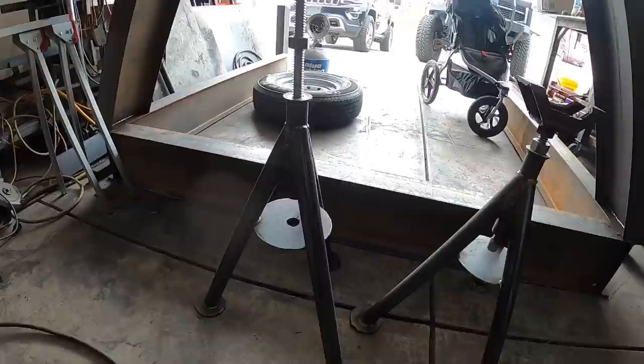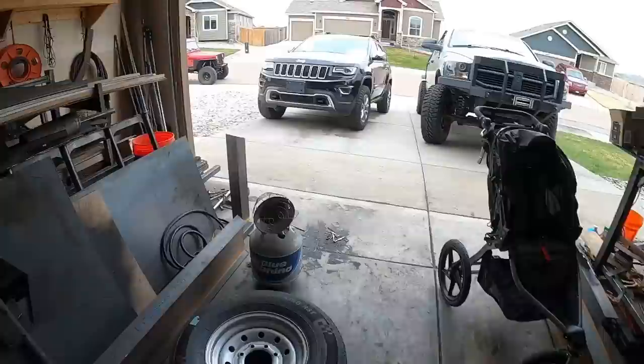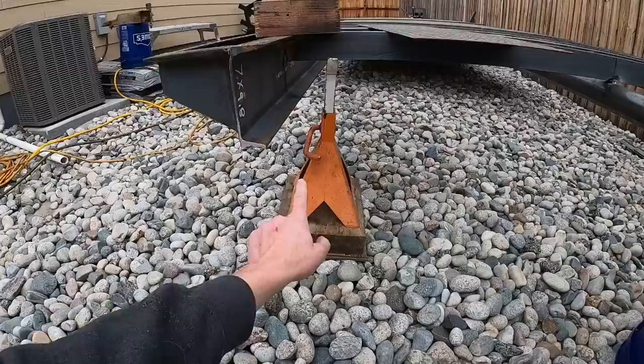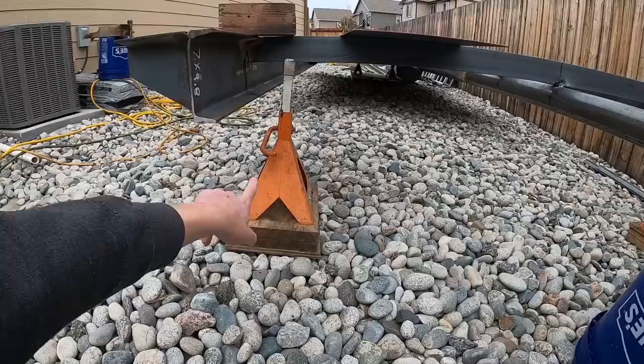But on the back of the trailer, currently we have two jack stands, and let's move that way. I'll just show you what I'm talking about. These two jack stands here sitting on the wood. It's really uneven out here. You can kind of see the trailer is perfectly level. But you got these two heavy jack stands here, which aren't too bad. That one looks a little sketchy, but it's not moving. I've done the old shake test on the trailer a couple times.